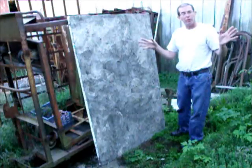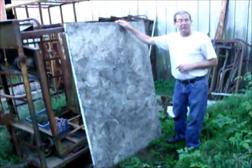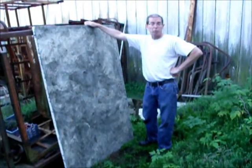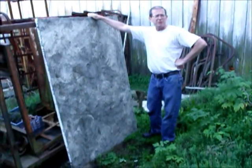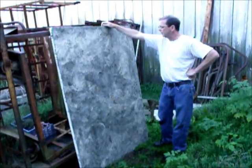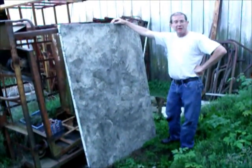Now I've got three other canvases this size. They're going to become two diptychs, and then I have an individual panel 32 inches by 48, which will be a single painting in its own right. But this is pretty much ready for the next step.